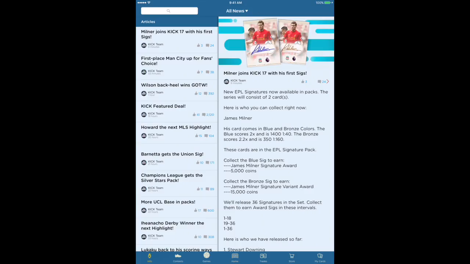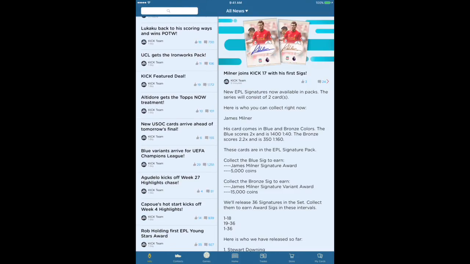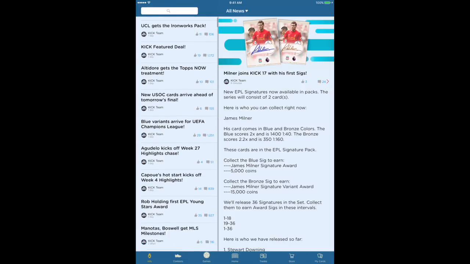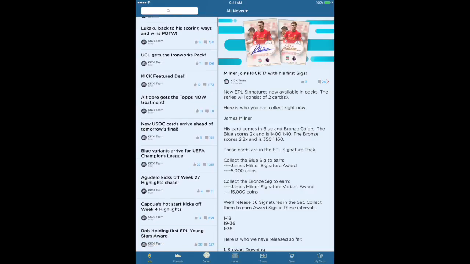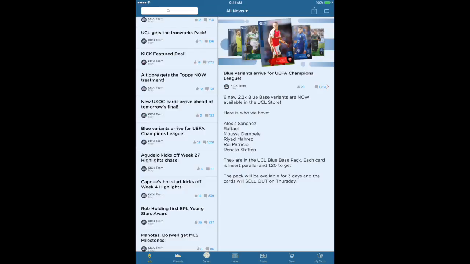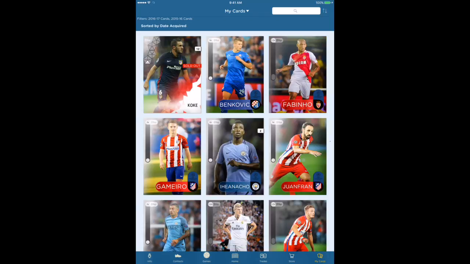It is match week 1 of UEFA's Champions League, and Topps has released a good number of base cards and also their first base variants for this competition. As we could see from the articles, there were 2 rounds of a base. There are some special packs, including Ironworks and Silver. But for those of you competing in contests and chasing points, you'll be most interested in the 2.2x blue variants. No doubt you've seen them already in the UCL store. There are 6 of them for this first week. And I'm sure as we get deeper into the competition, we're going to see additional variants, insert chase sets, and some awards that'll be given out as was done in previous competitions.